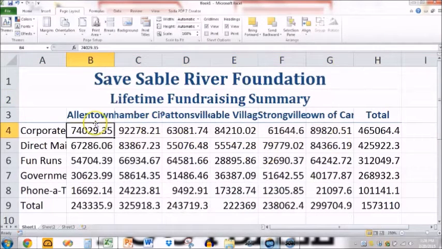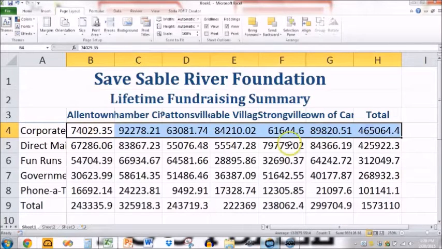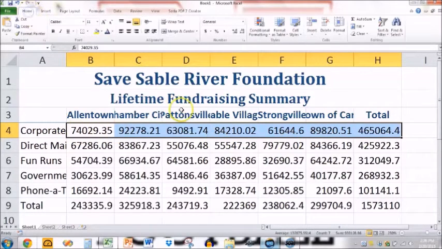So the first place that we're going to start here is on the corporate row. So I'm going to select the entire row, and I'm going to go to the Home tab. Now, for this example here, the way we're going to format these numbers, there's a couple different types of formatting that we are going to use. Two main ones, really, as far as dollar signs are concerned. That's accounting and currency. And I'll get into that a little bit more detail later on.